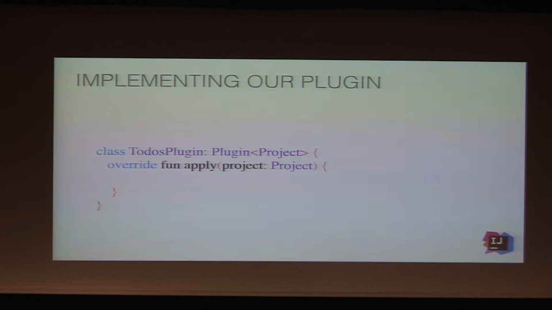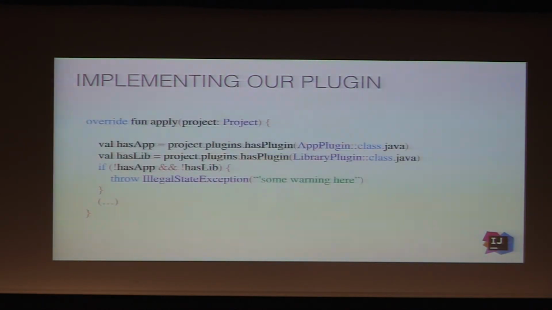We'll really write the code to find all our source files. So first, we're going to look into a few lines that you'll find in every Gradle plugin that is made for Android, because we want to be sure that we're on an Android app project. So we're going to check if we're in an app or in a library, and if not, we're going to throw an exception.